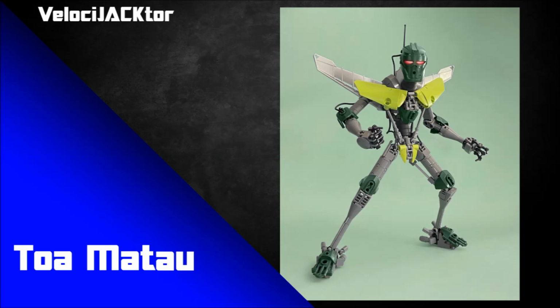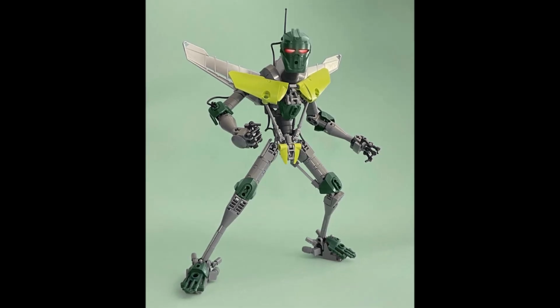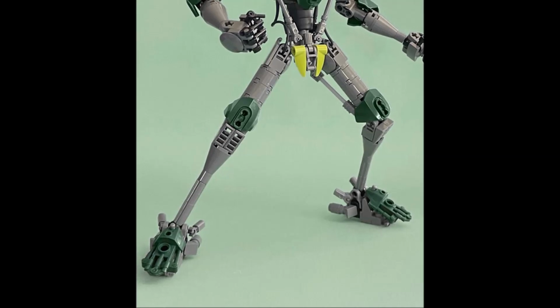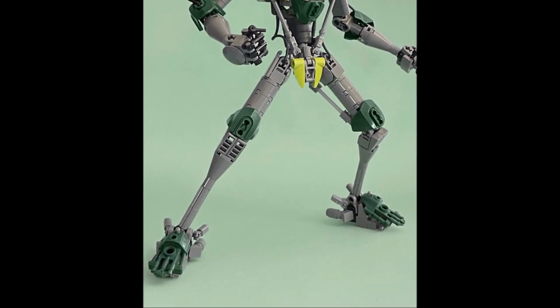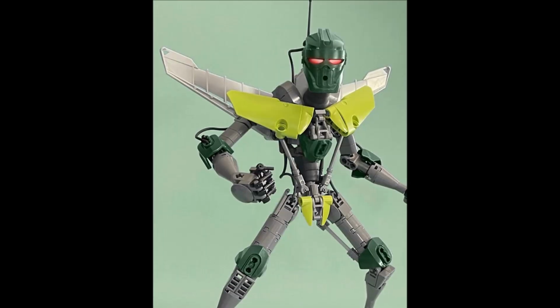This is by Velocijactor, and this is Toa Matau. So this one's certainly a bit different, a very different look and aesthetic for Matau here, and I love it. I love the inclusion of a little bit of lime in there. It really makes it pop and makes it stand out from your typical everyday Matau or the original set even. So I think it's really fitting.